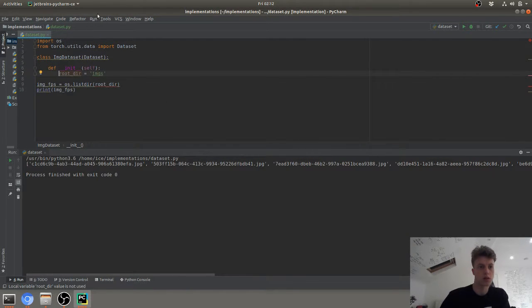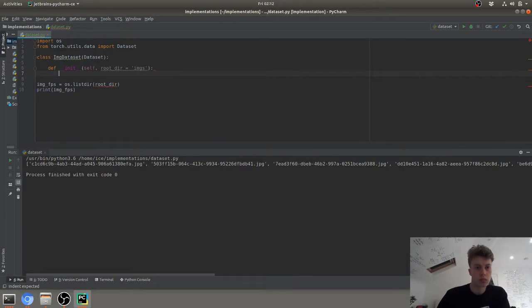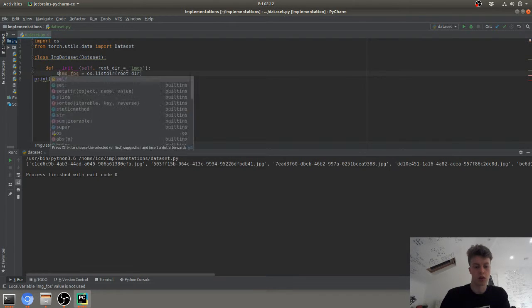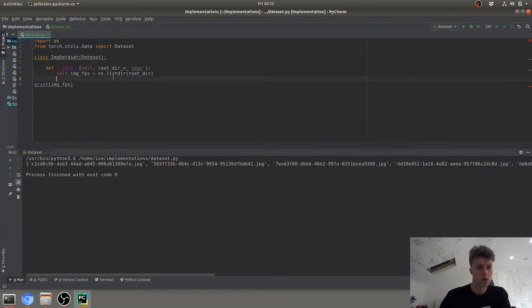To initialize this class, it's going to take in an argument which defines what the root directory is. Then in this class, self.image_file_paths, the image file paths of this class, are equal to those which are listed in the root directory, basically.